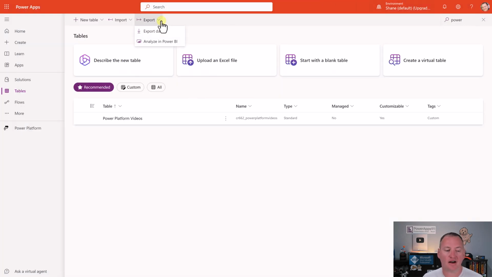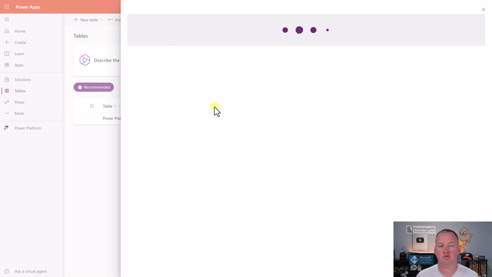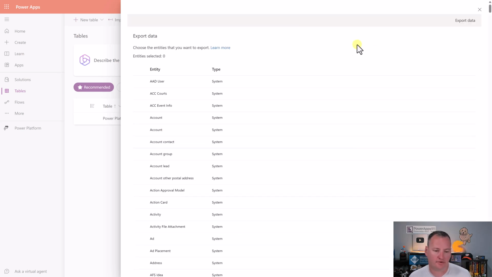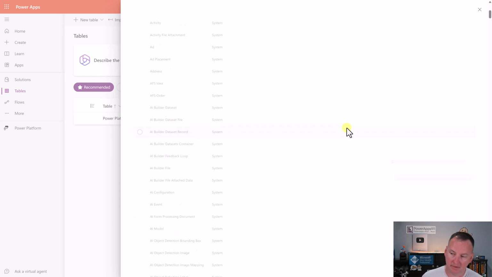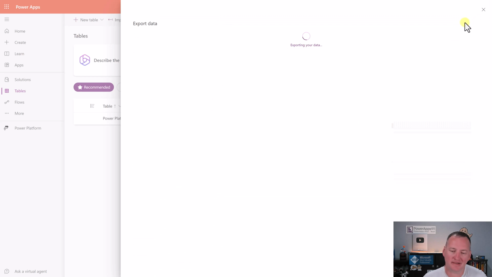And then on the export side, whether you want to open up a Dataverse table in Power BI or export one of your Dataverse tables into an Excel file, right? So it's export data. You basically would just choose your Dataverse table and it's going to shove it all in an Excel file that you can then do whatever you want with in Excel. There you go. So now we can just find our Chewy tracker table, scroll back up here. It's a great interface. And we'd say export data. And then it's just going to spit us out an Excel file with all my Chewy data in it. So there's a lot that you can do here with your Dataverse tables.